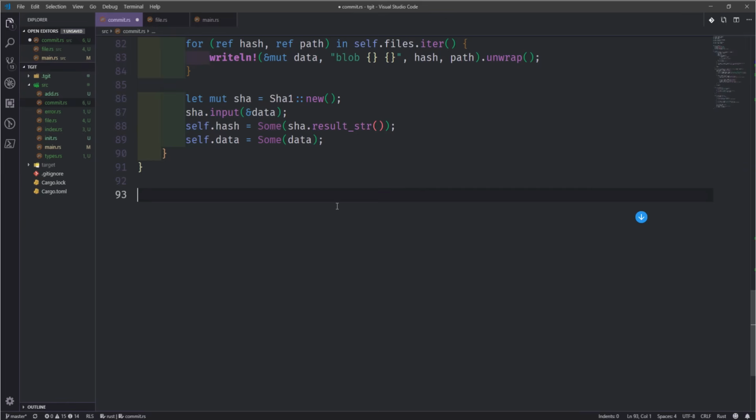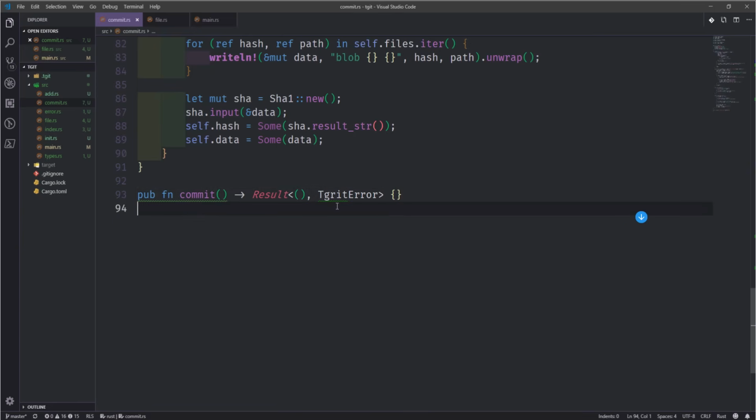Alright. So commit, this is going to use all the logic that we just created to commit stuff to our repository rather than just adding them. So things need to be added first and then they can be committed. So let's call this commit. And this function is going to return a result with potentially an error in it and a union type as the main one.